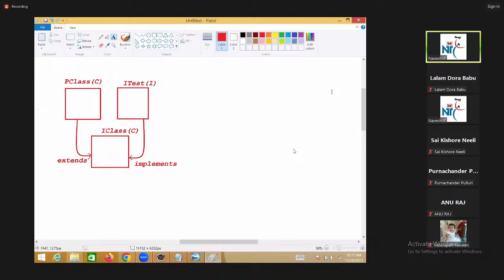One extends, one implements. Sir, one extends is there, one implements is there. Sir, how will you write the syntax, sir? See the syntax once first.